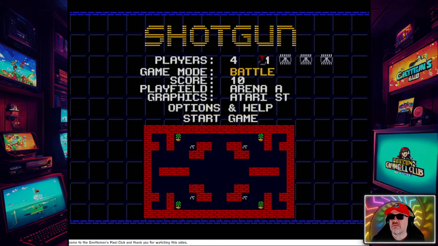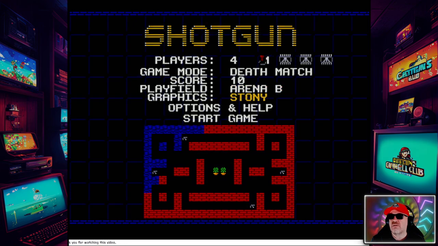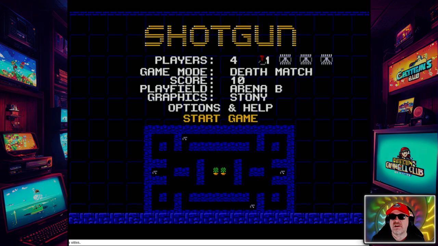So what we're going to do now is we're going to pick Deathmatch. And we're going to change the playfield to Arena B. Oh, look at this. And graphics. We will go to Stony. And we'll do Start. Boom, off we go again.